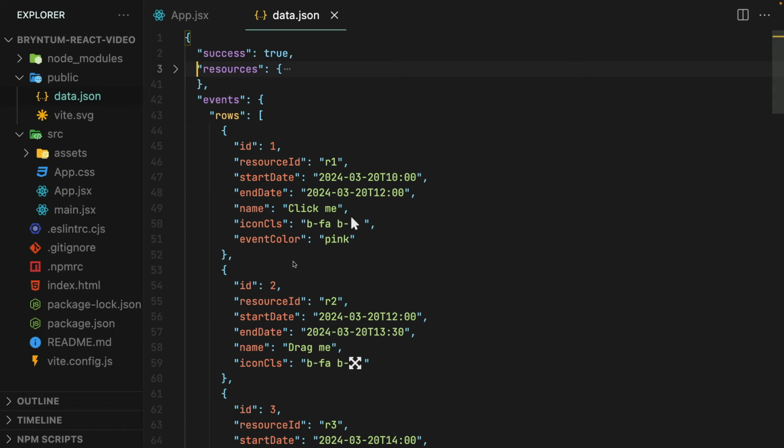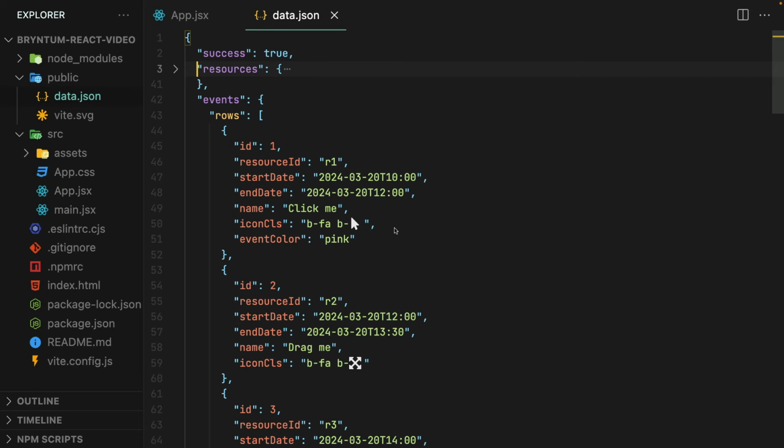In the individual events, we have an ID that is a unique identifier for each event. We have a resource ID, which connects the event to a resource in the resources object above. There's a start date, which, surprise, surprise, signifies the start time, the start date of the event. Same thing for end date. We also have the name of the event, which is the label that's printed on the event there on the scheduler.